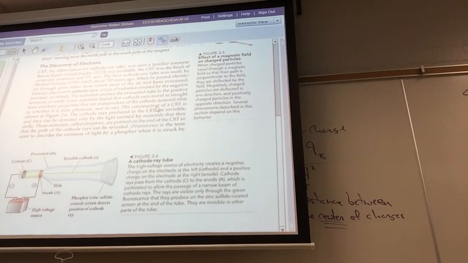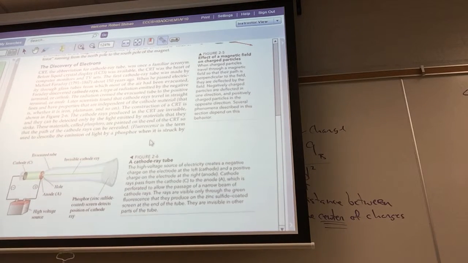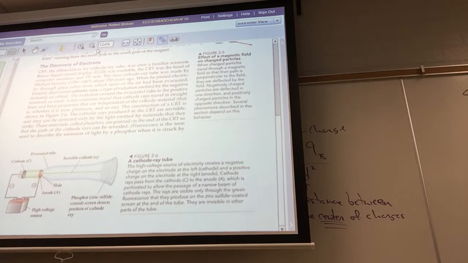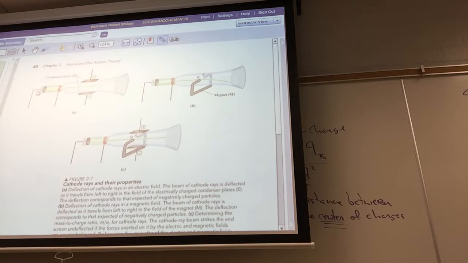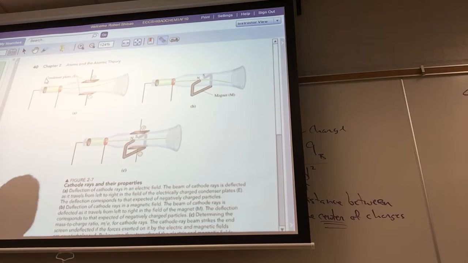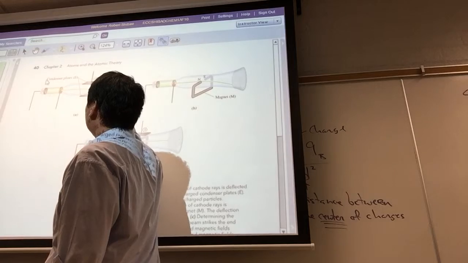We have a cathode ray tube, but unfortunately it got cracked. Now the pressure inside the cathode ray tube is 1 atmosphere, and we don't have enough voltage to generate the cathode rays. So we've got to get a replacement one. I'll check it again, make sure. Maybe I'll bring it in.